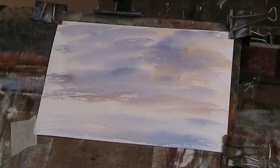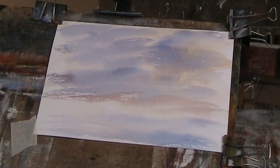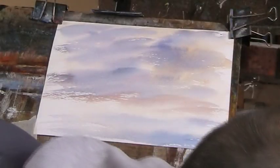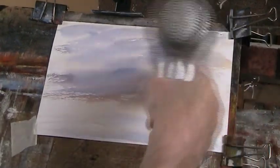But I'm using the brush on this lovely watercolour paper that was provided by David Dickinson very kindly. I like the effect. I can't do this with the Fabriano. It goes cauliflowery too quickly, or, you know, forms those hard edged oases. But working on quality paper like this, I can wet a bit, put a bit of colour in, leave a bit of sparkle here and there, and it's very well behaved. So I'll just give that a bit of a dry so I can get on with it.